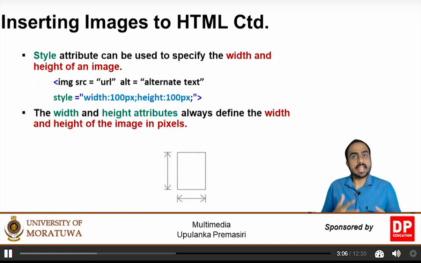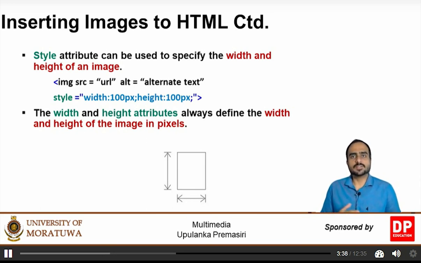You can see the tag has 2 required attributes. The src (source) attribute is for the path to the image file. This can be a URL or a file path. By using the alt attribute, we can add a text description to the image. If the user cannot view the image due to a slow internet connection or an error in the image file, the alt attribute will be very useful.